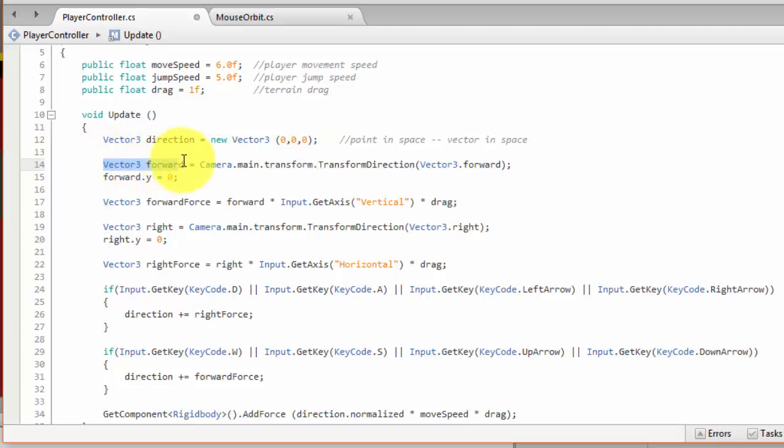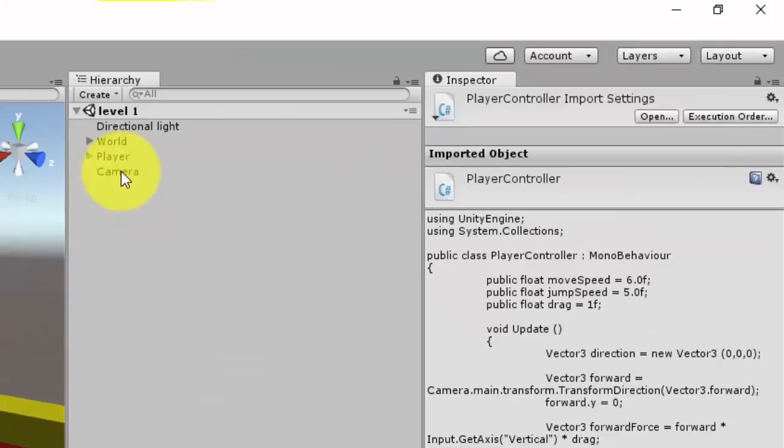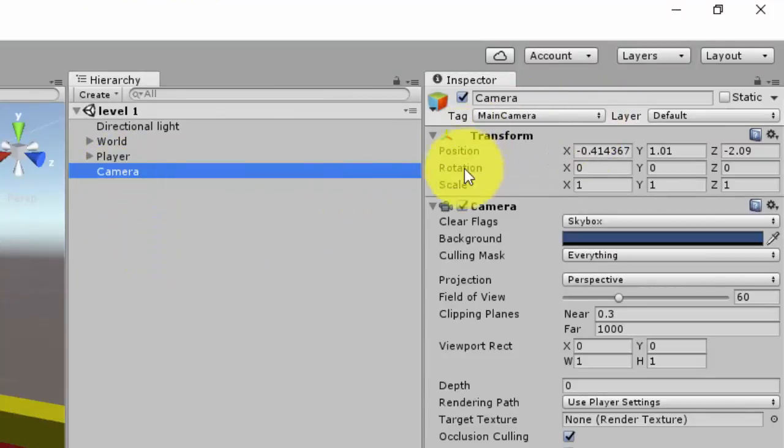All right, same thing's happening on the next one, but now this Vector3 is being set to the forward position of the camera. We're grabbing the object dot, and now it's grabbing the property of the camera. We're grabbing the main camera, which is our only camera in the scene. It's grabbing the transform component. For example, if I model that by going into my hierarchy panel and clicking on the camera, here is what the code is talking about, the transform component of the camera object.